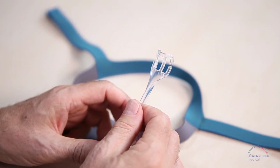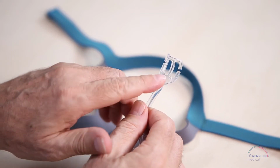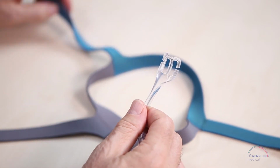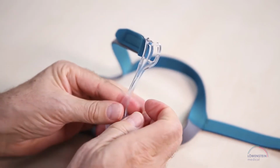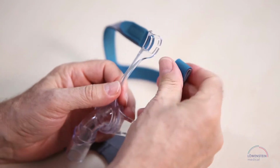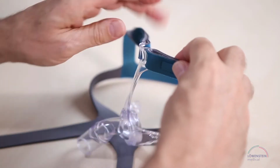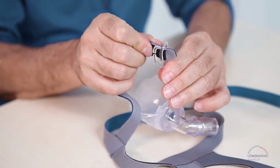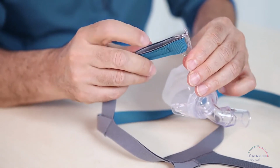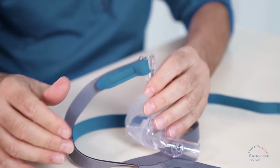On the upper portion of the mask, you'll see two different ways to fasten the headgear to the mask. We recommend that you push the headgear over the slits on the side without opening the hook and loop tabs. Then, your personal ideal setting will always be maintained. You may choose, however, to use the permanently assembled variant in the middle. To do so, loosen the tabs and thread them through the opening.